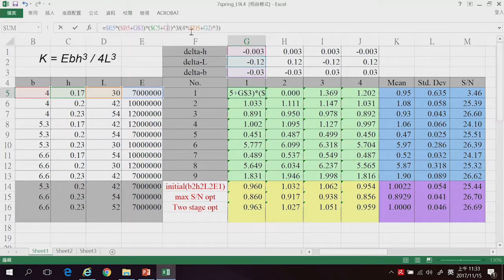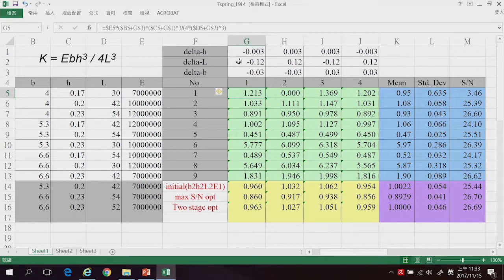Same thing for G1, which is the noise for H, and also for delta H. Using this absolute reference, we will be able to fix the control factors to column B through column E, and the noise factors at row 1 through row 3, when we copy the equation.